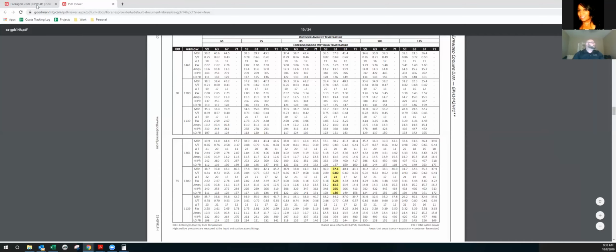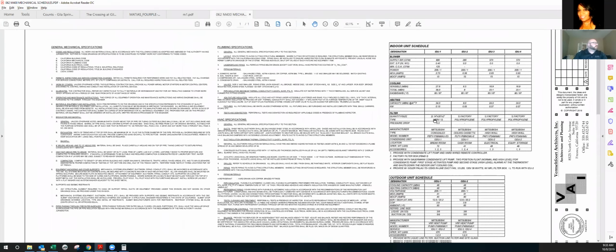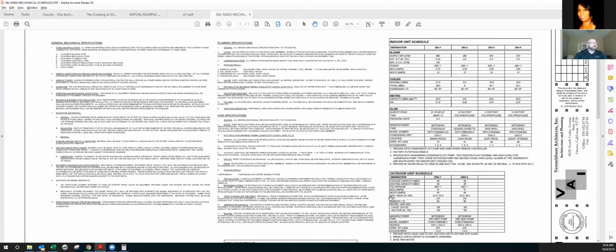Thank you. Okay, all right, so that's example one, a simple residential system, so we can get familiar with how to use expanded cooling data. Because at the end of the day, what we're trying to do is provide enough BTUs of cooling to satisfy that heat load. The next example is a little more complicated schedule, and we're going to get into how we would do this takeoff.